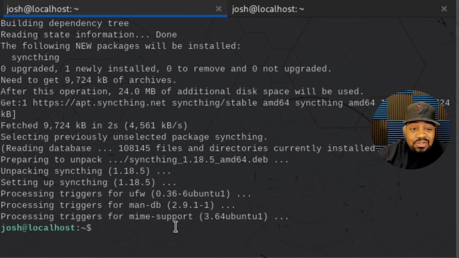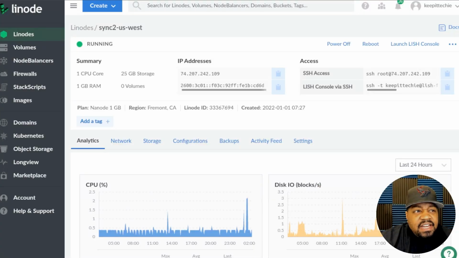In order to actually use it, we need to add a systemd configuration. That way we can manage the application in the background, because just like most applications, a lot of them will come with a service configuration, and it'll put it in the directory that it needs in order to start the application on boot. Well, with this application, they want you to manually do it, especially on Ubuntu servers. So let me go down and show you guys how to do that now. And in order to get the service file, let me show you guys how to do it right fast.